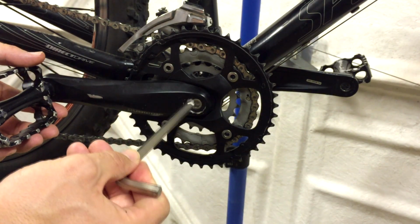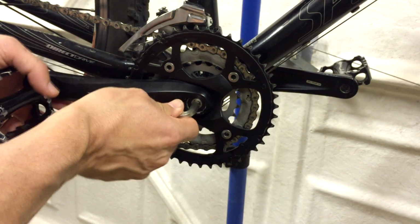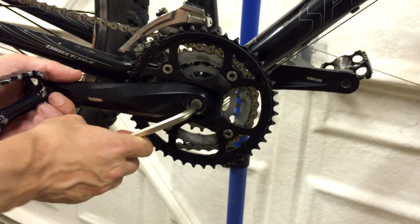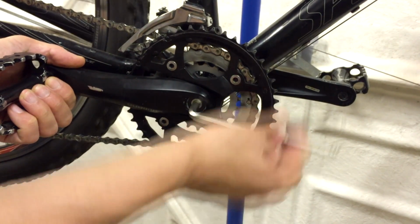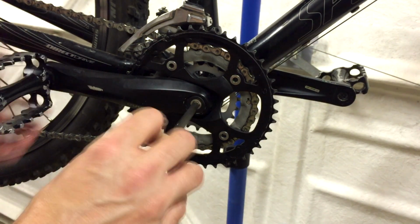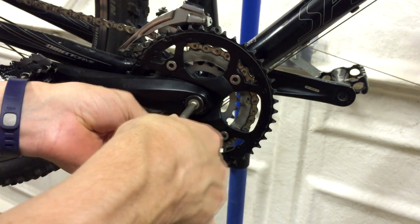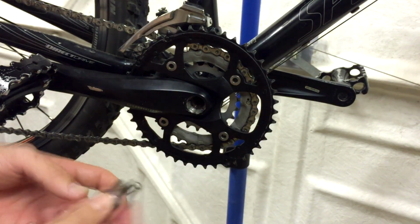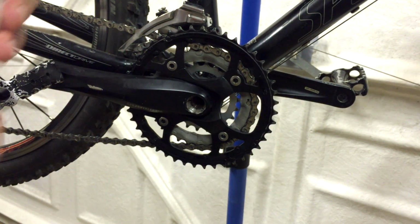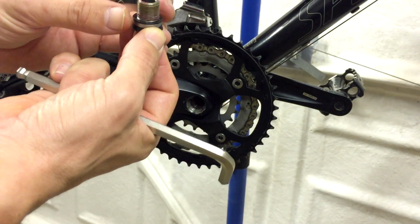Normally you'd probably want to have the bike on the ground to do this because you get a lot more leverage pushing against the pedal without the wheel wanting to turn, but in this case I've already removed this once to try it out, so it's actually fairly easy. This undoes in the normal anti-clockwise direction, so we'll take that bolt out first, and I'll just do exactly the same on the far side. For some reason on this, the non-drive side's got this little washer on it.